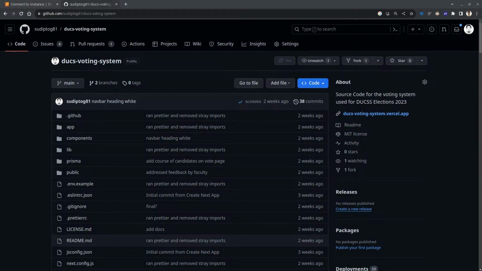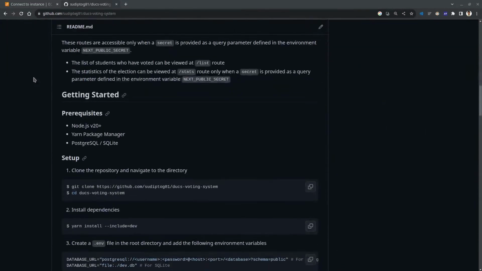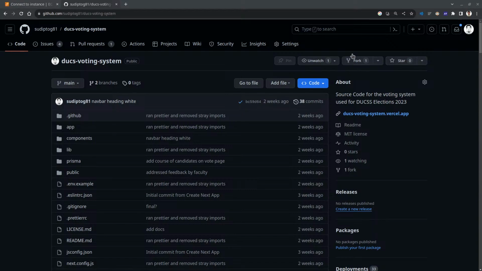Right. So this is a project, DUCS voting system. We don't want to know what the project is about. We are just seeing what we can do with it. There's a button called fork that says fork your own copy of DUCS voting system.